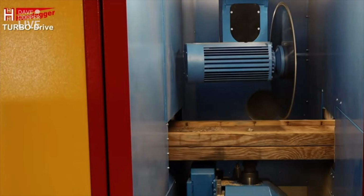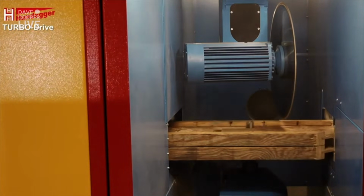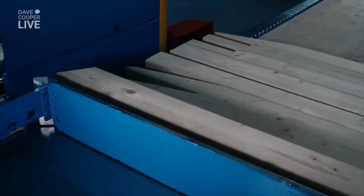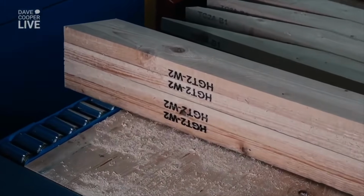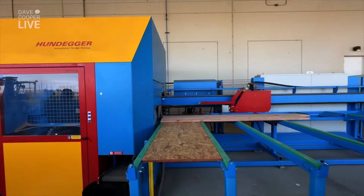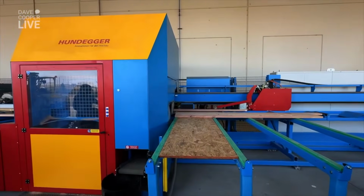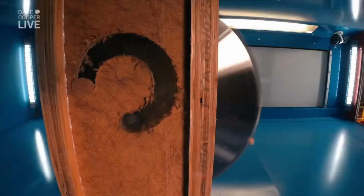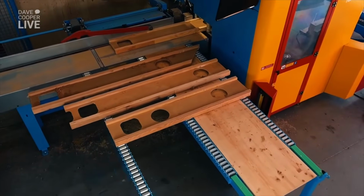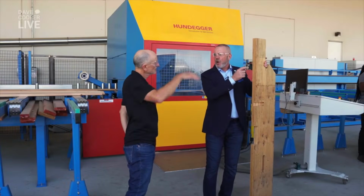Every hole we need for electrical, plumbing, sprinklers is done here so that the guys on the line don't have to measure or do any drilling. And it labels every piece of lumber so we know what project it is and where it goes in the project. This all gets kitted together. That's what Ralph is doing there. And that gets taken to either the floor line, the roof line, or the wall line. So it's not just cutting the lumber to length, it's actually prepping for all the MEPs in the entire building. And it knows exactly what's going on. But not only is it doing that, there's a printer over there on the side that prints exactly what that piece of lumber is for, where it goes, and what it's used for.